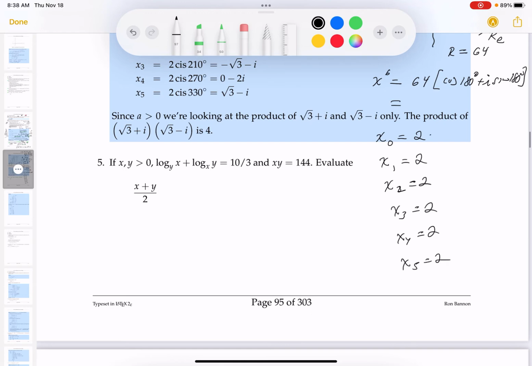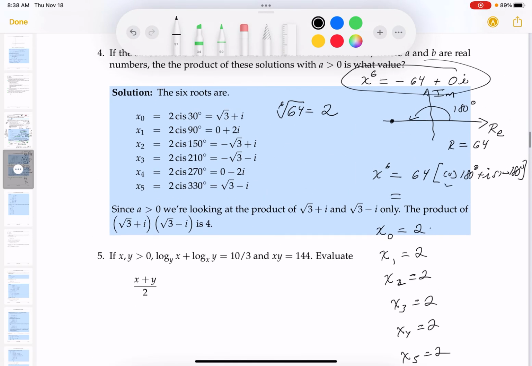Now, here comes the problem. And what I'm going to say over here is that I really don't enjoy writing this down. And we have an abbreviation for it. And the abbreviation is CIS. All right, now what does that stand for? Cosine of an angle, theta, plus i times sine of the same angle. Question is, how do you get the angles? And this is the part where a lot of students get tripped up on. It's going to be 180 degrees plus 360 degrees.